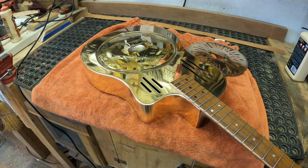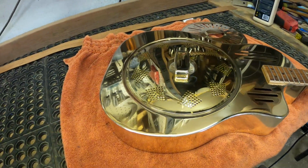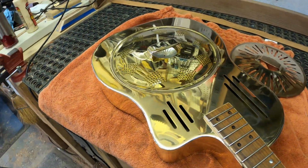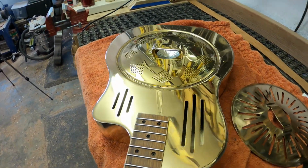Okay, in case anybody's curious what just a standard cover plate would look like on here, this is just that traditional triangle hole-shaped version. It doesn't look bad at all, actually. It looks pretty nice on there. I definitely like Paul's better, but it looks pretty good.